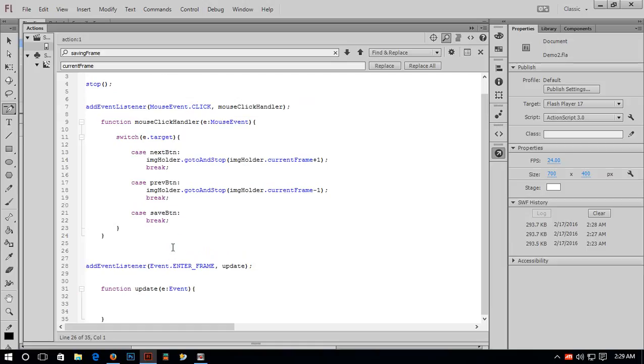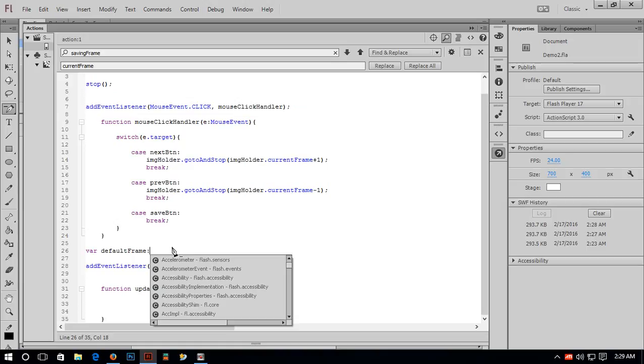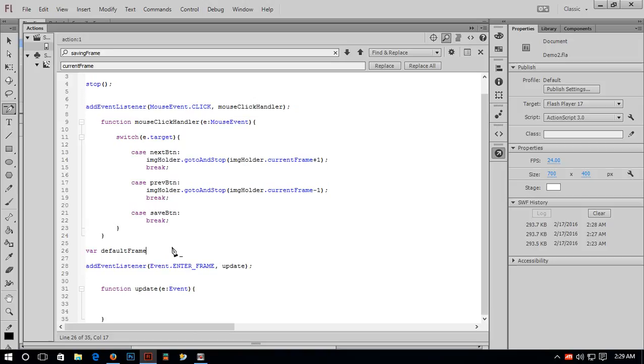And I'll make a variable called var default frame, and you can type integer, number, or you can just say 1.